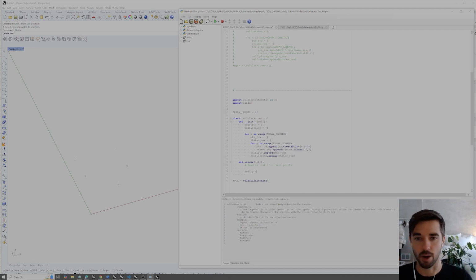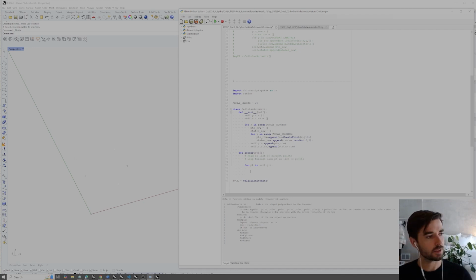Now what do we need from this in order to do this? We need each point in this list of points. So for point in self.points. And then inside of this, I'm going to say also loop through each point in list of points. And now inside of this loop, what do we need to do? We need to perform this operation to get the corners and then add a box based on these corners. So for point in self.points, we need to take that point and say corner 1.